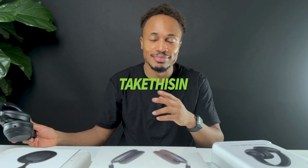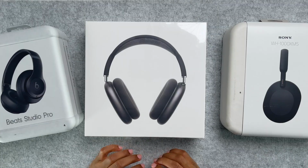These are my old Sony XM4 headphones, and I decided I wanted new headphones but couldn't quite pick which one to get, so I got three. Let's take this in. I'm gonna start with the AirPod Max.